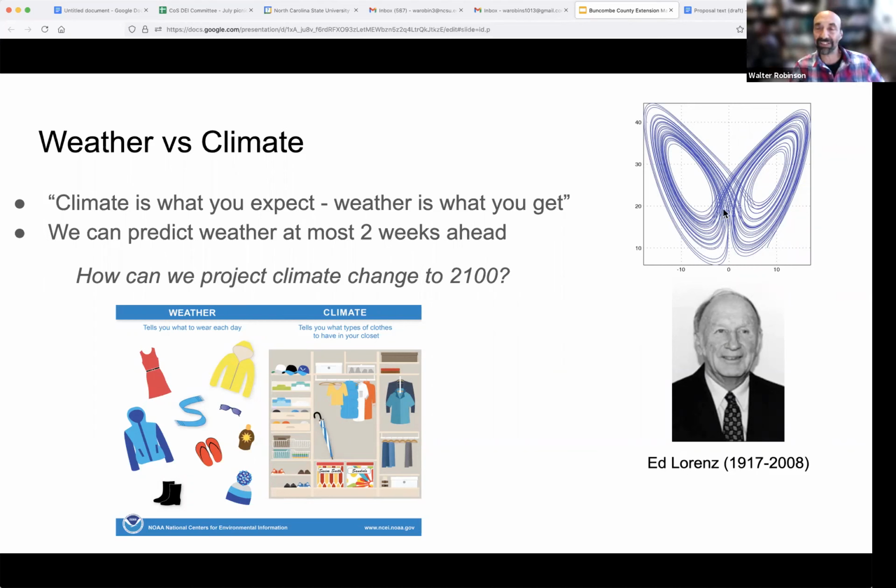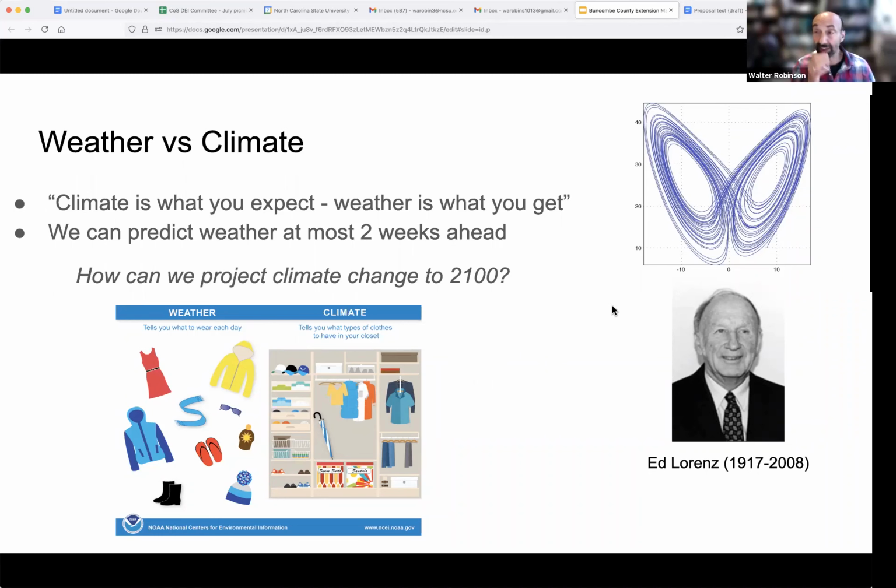And you might have seen this picture. It's called the Lorenz butterfly. He's associated with the idea of deterministic chaos. Chaos theory tells us that certain types of systems can just not be forecast very far in advance, because any small uncertainty in our measurements of what's going on now amplifies exponentially with time and contaminates our forecast.